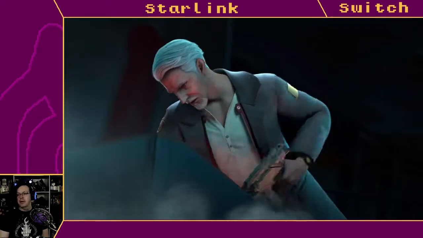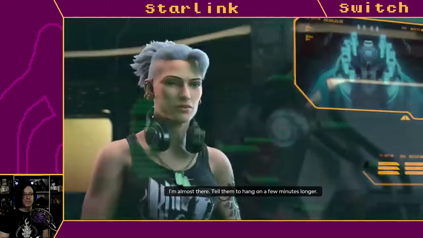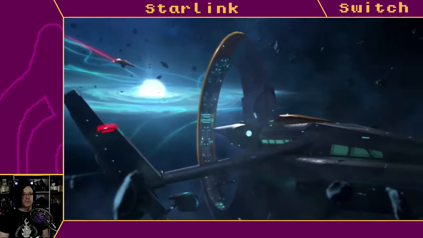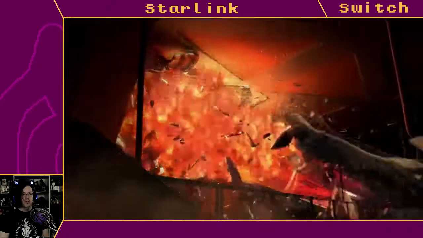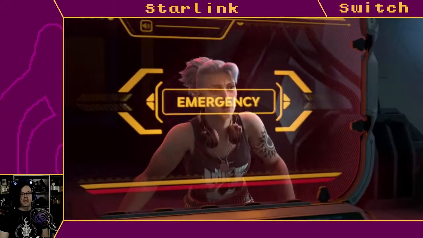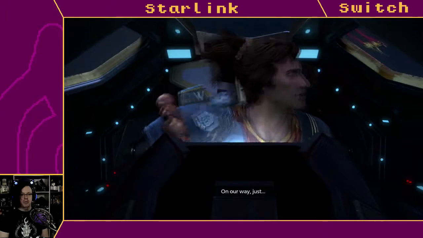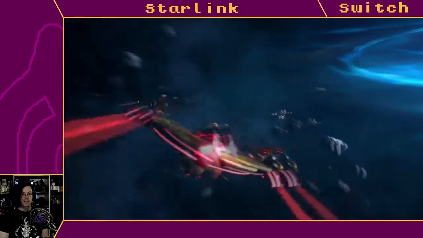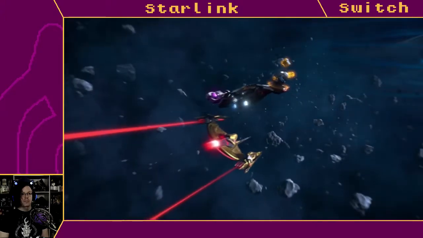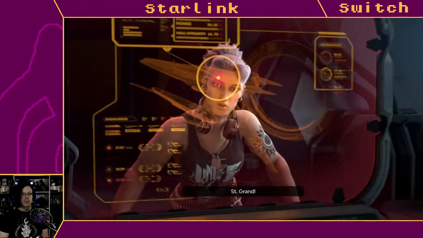Because I figured the left stick was going to be up and down. Tell them to hang on a few minutes longer. I told you he's totally dead. Breach in reactor hull. He's dead. Everyone back to the ship, the reactor's been breached. The hull's been breached, not the reactor. And that's how they show you how the hot swap works.